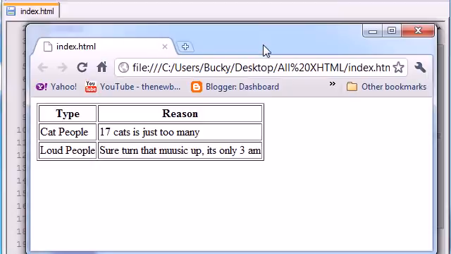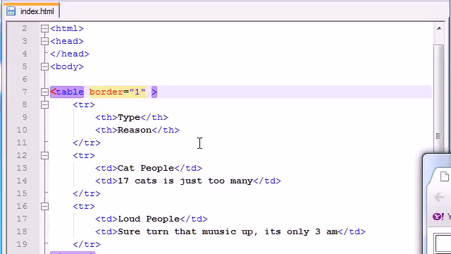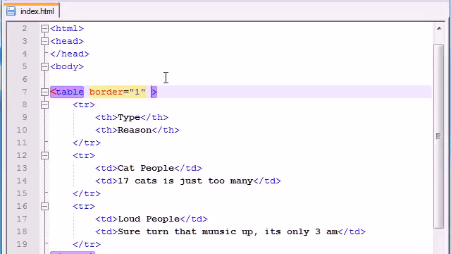You might be saying, alright, Bucky, this table is looking pretty dang good, but everything's just too clustered together. I need some space in between this text and the border, or I just kind of need things spaced out some more to make it easier to read. Well, that is also possible with XHTML, and you do that with an attribute. There's two different attributes. One's called cell padding, and one's called cell spacing. Let's go ahead and start with cell padding.